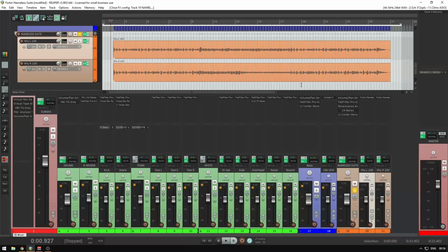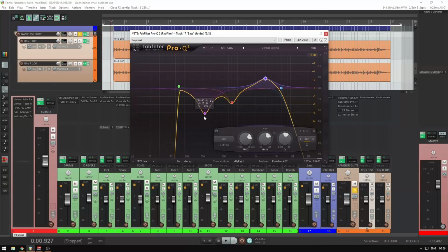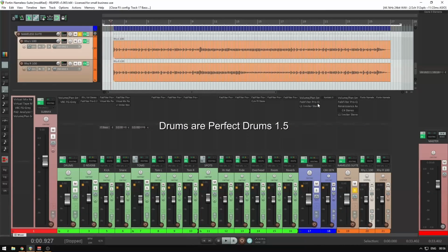And the bass here is the colossal bass. I did very minimal stuff to it. Just the standard stuff that I always do. And that's really all there is to it, guys.